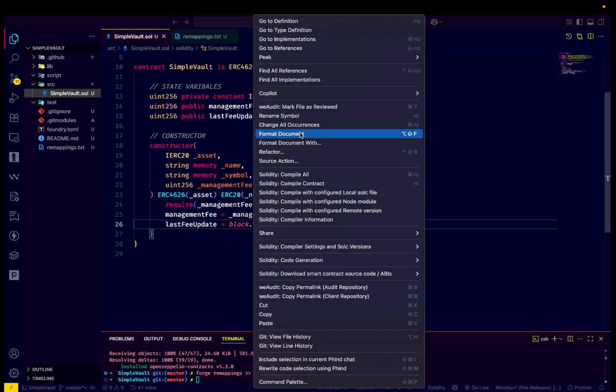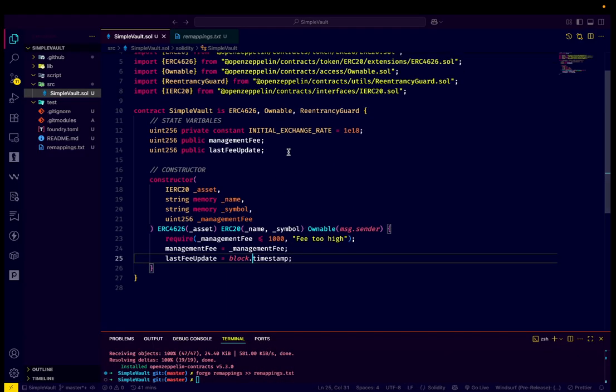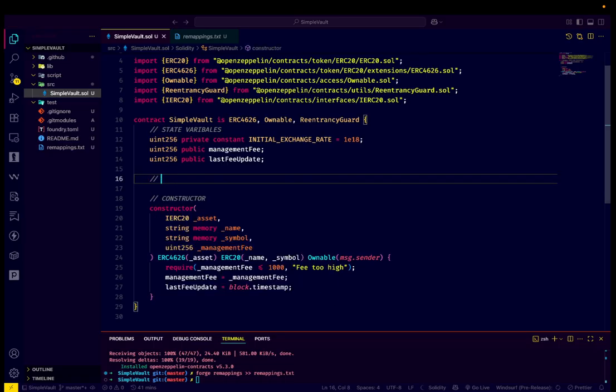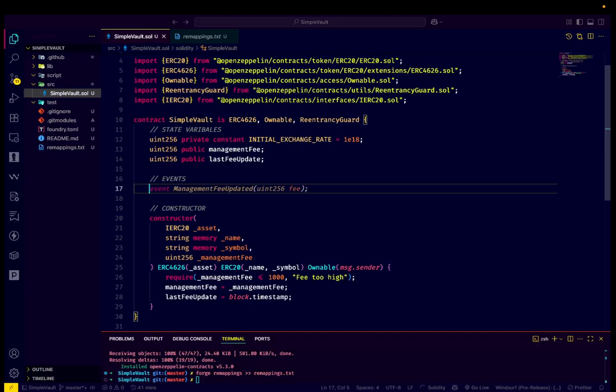Before going ahead, let's format. We have state variables, we have the constructor. Let's also declare some events here, for management fee updated and fee collected. I think Copilot suggested it a little bit wrong.